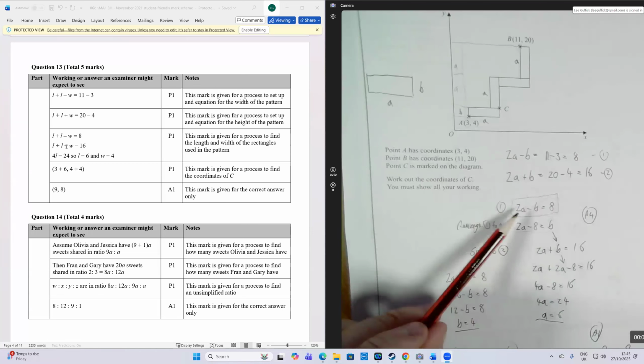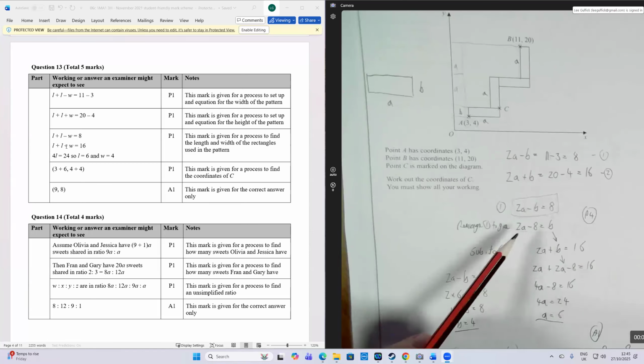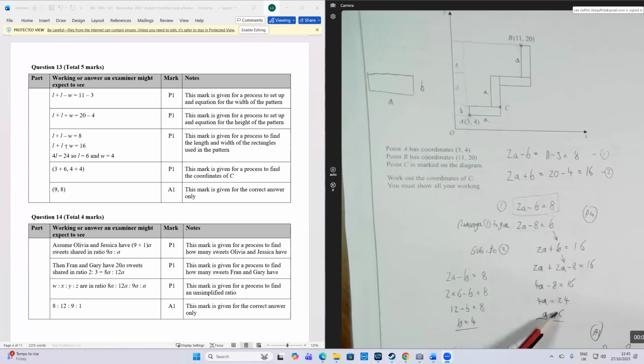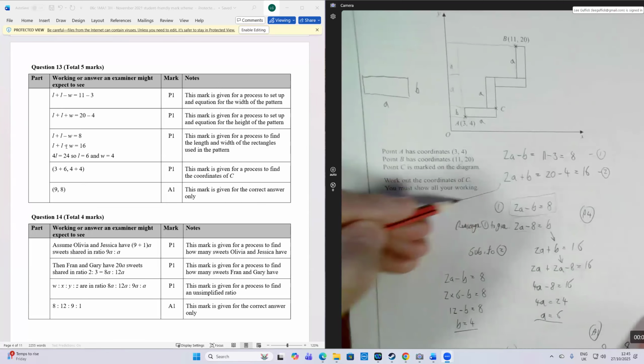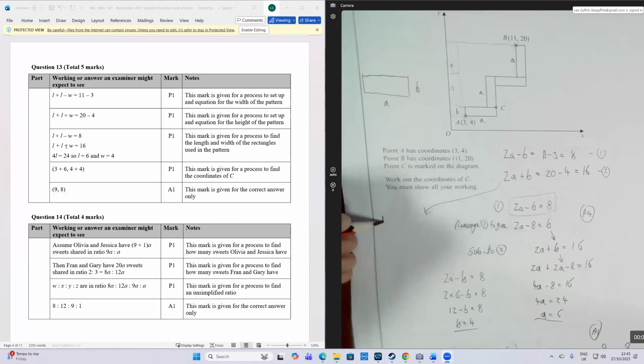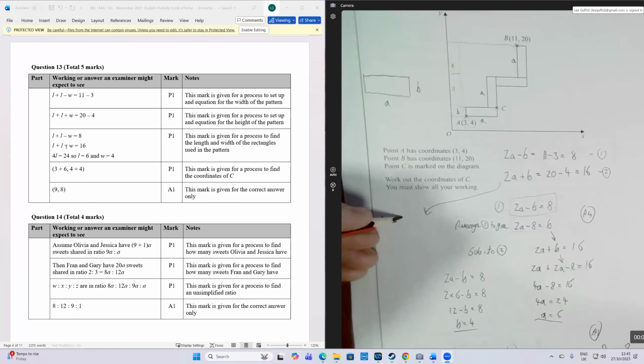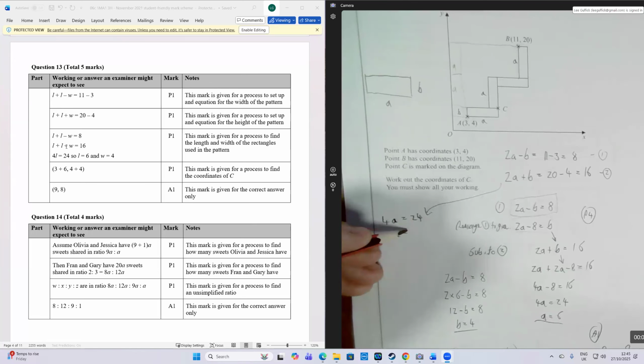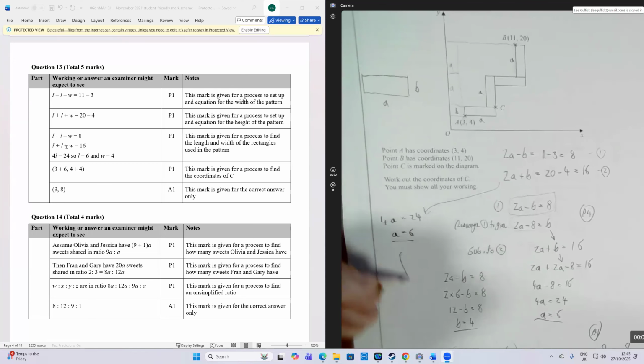Here, I've solved them by rearranging to make b the subject, and then subbing in and solving, which gives us a is 6 and b is 4. Or, as an alternative, you could just add those two equations together, which would also be fine. In essence, we're just solving a pair of simultaneous equations. If I wanted to, I could add those two equations together, which would have given me 4a is equal to 24, which would have given me a is therefore equal to 6. And then from there, I could have worked out that b was 4.